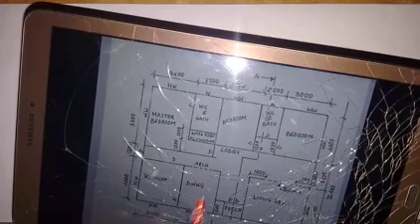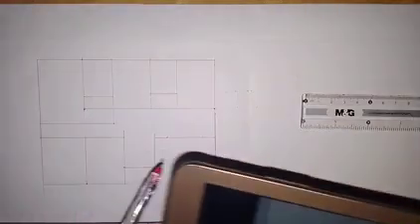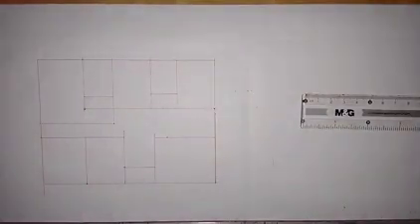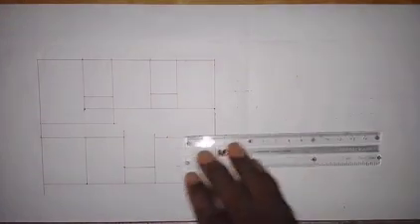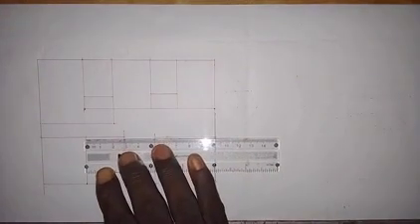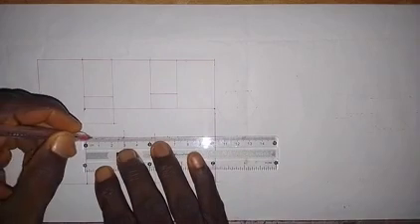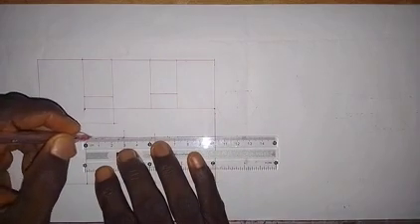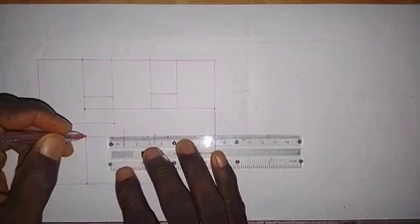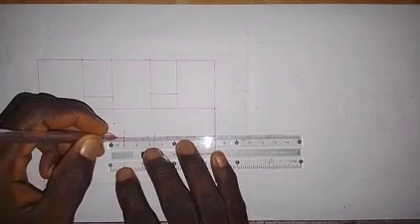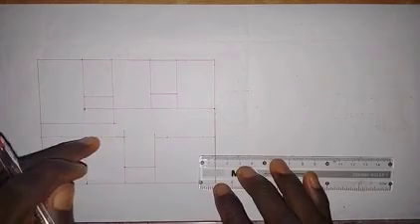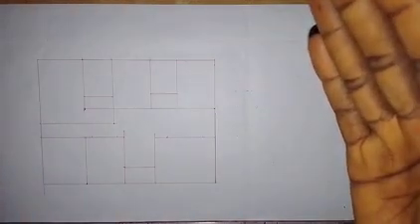They didn't give the distance, but I'll just take it as 5 millimeters, since normally in the question they tell us that wherever a dimension is not given, we should assume dimensions ourselves. So I'll just take 5 from here to here, and from here to here also 5 millimeters, so that I can put the beam in between this distance. So now I believe you can see that we already have every compartment.